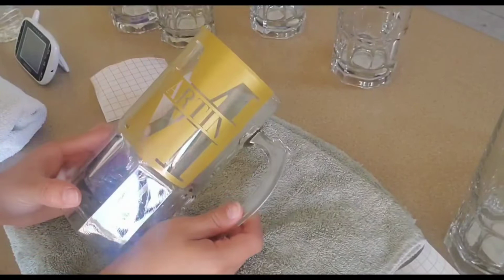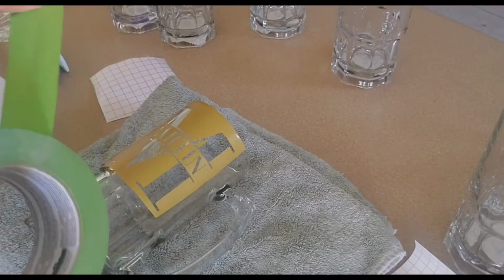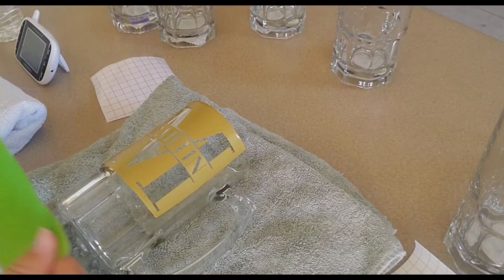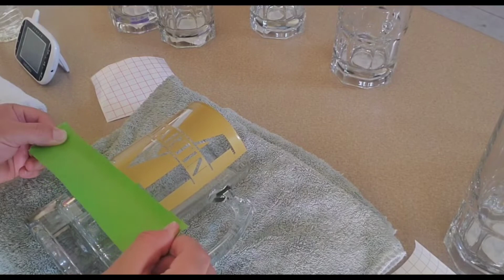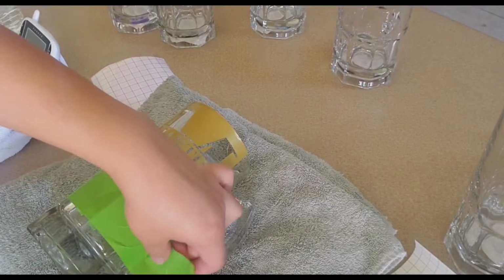I'm gonna get the tape, the one I have here, green, just so it doesn't go anywhere. Because if you get one bit of the etch anywhere else, everything's just a fail. So put tape right there, and then I need to cut this part. I have scissors, right?